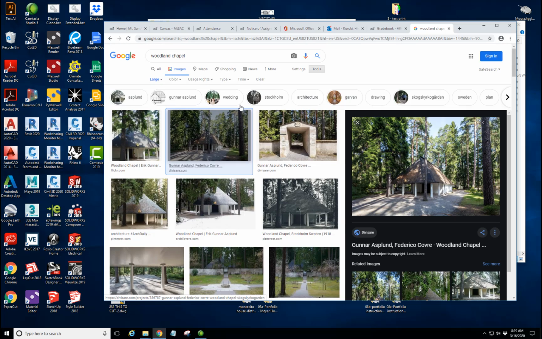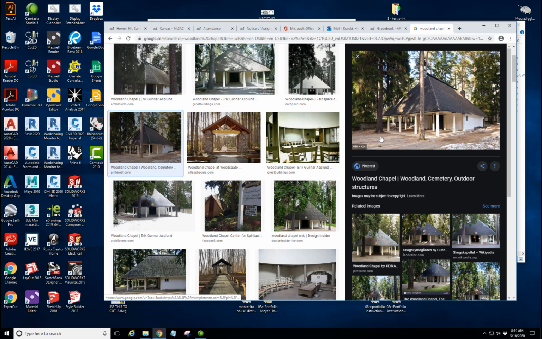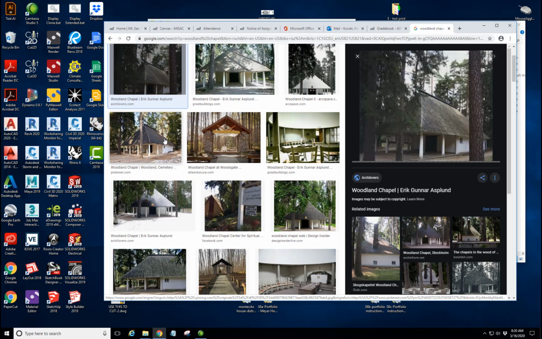So whenever you do an internet search, go ahead and get a large or at least a medium, because 636 by 424 at 72 ppi is not that great, but it all depends on the size of image that you want on your presentation board. Everything on the internet is 72 ppi, 72 dots basically. It's like printing, little tiny pixel dots, and there are 72 of them in an inch.